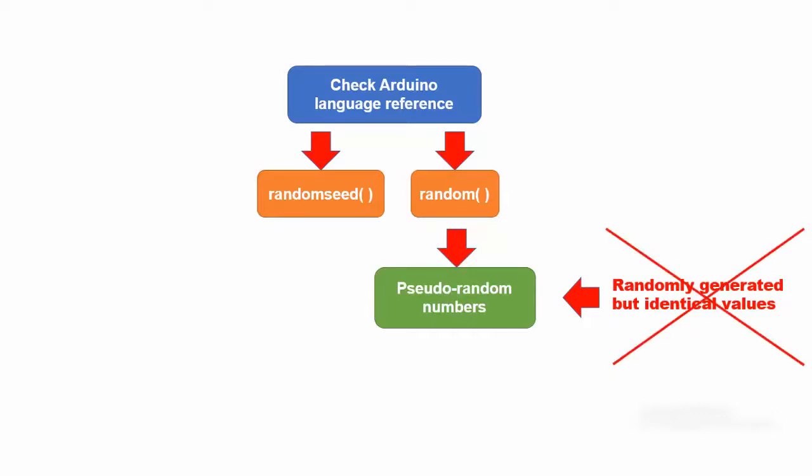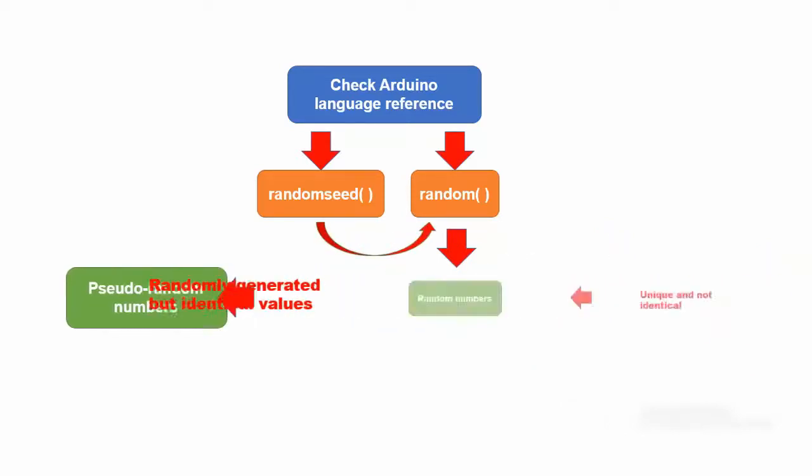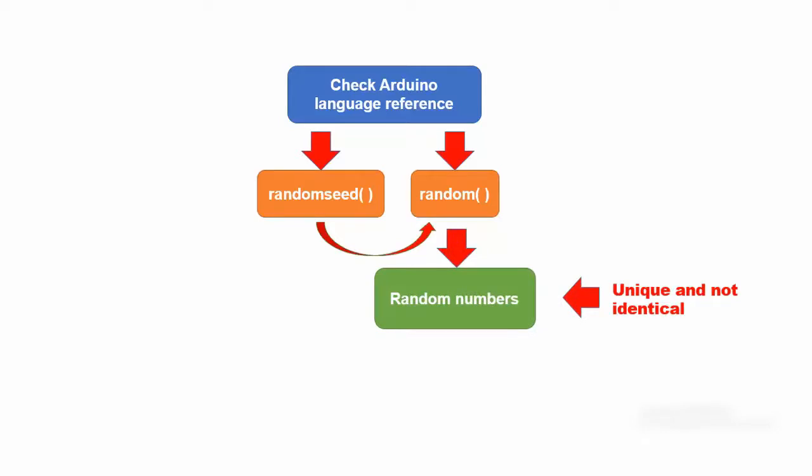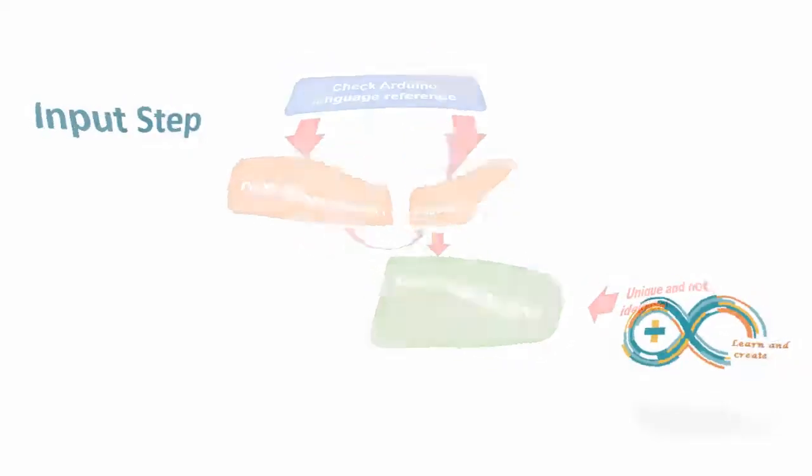testing the program. Reading the documentation of the randomSeed function, we find out that we can seed the random number generator with a unique value at the outset, and the function random then generates a unique set of random numbers for that seed value. Therefore, it seems appropriate that we use the randomSeed function in the initialization step. We also need some working variables to store various values in the program.